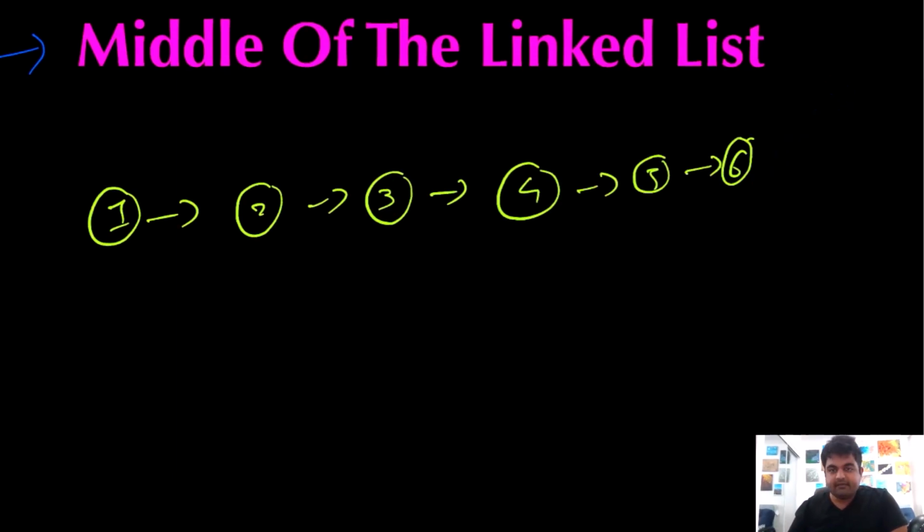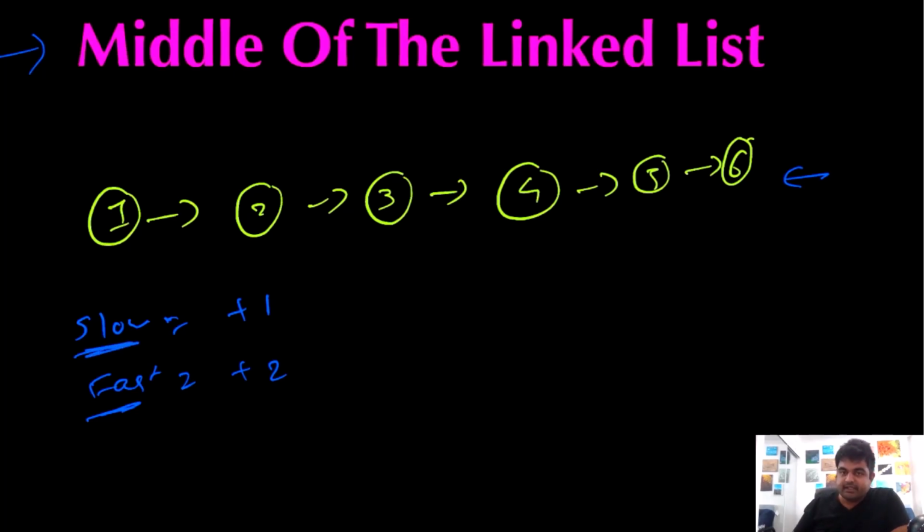So suppose I have a linked list like this, and if I wanted to do 2 partitions of it, all I'm going to do is create 2 pointers. One pointer is a slow pointer and the second pointer is a fast pointer. The slow pointer is going to do 1 iteration to the next element, and the fast pointer is going to do 2 hops to the next pointer. And whenever this fast pointer reaches the end of the list, this slow pointer would be at the middle position inside the given linked list. So let me show you how.